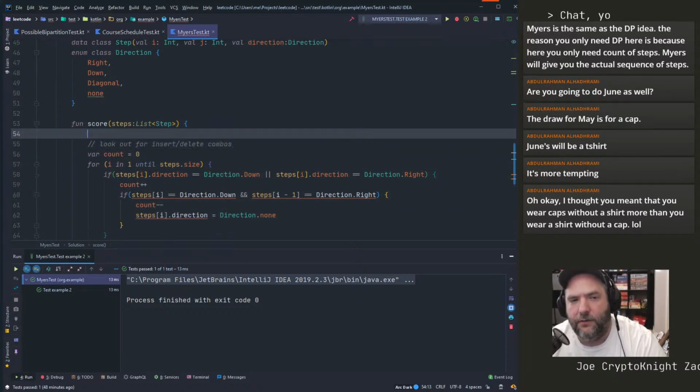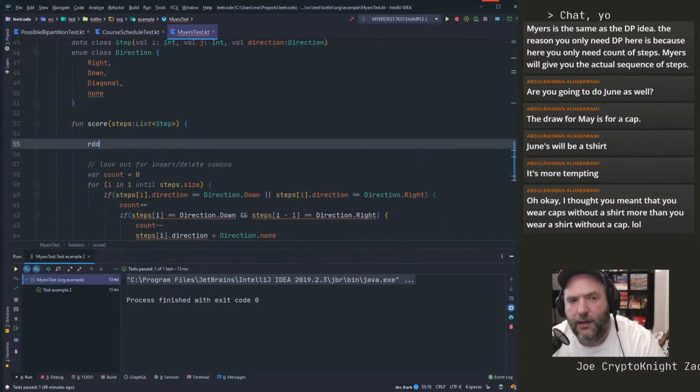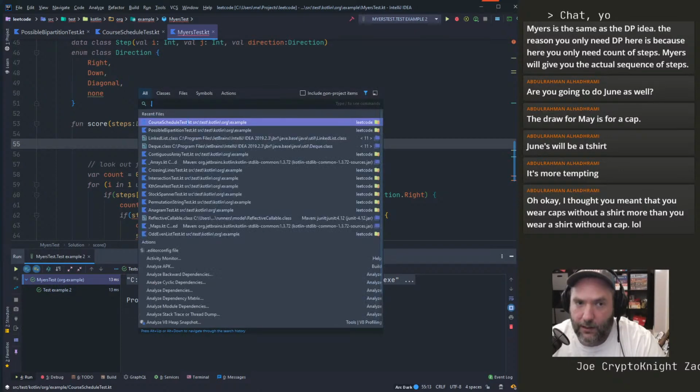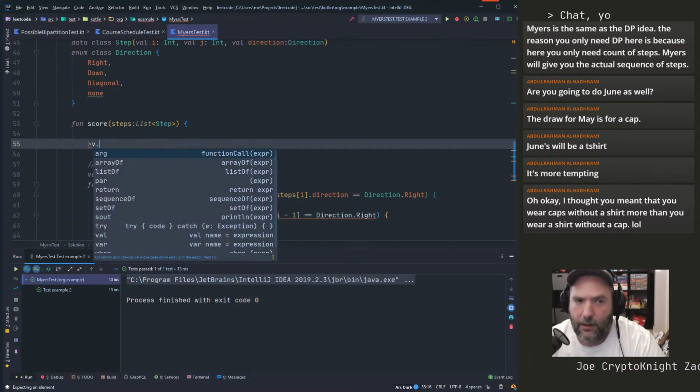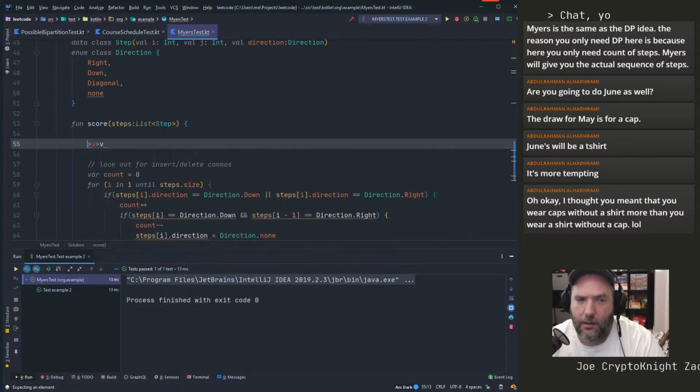Is that good enough? So if we have basically a right, down, down, right, let me use different characters. Right, down, right, down, and this should be a replace. This should be a replace.